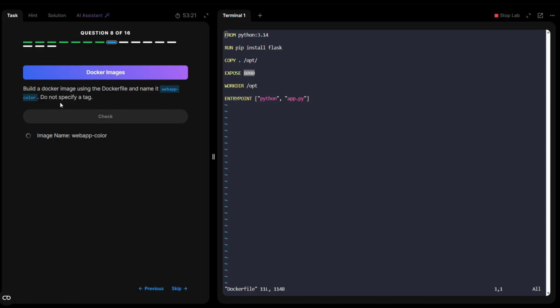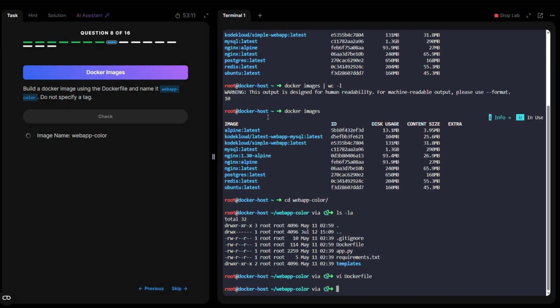The next question is asking us to build a Docker image using the Dockerfile and name it webapp-color. It's asking us not to specify a tag. So let's try that. You can see I'm in the same directory as the Dockerfile, the application file and other files.